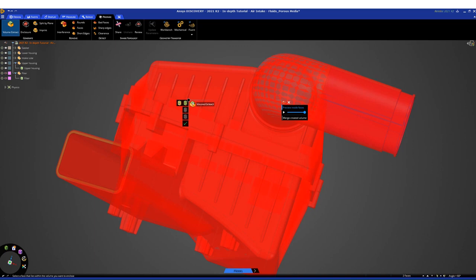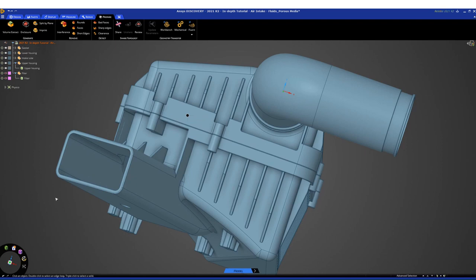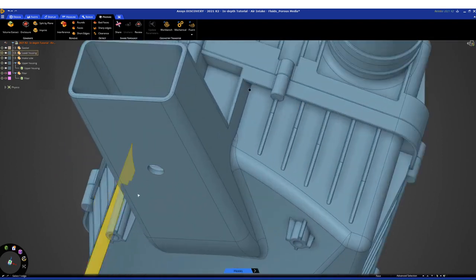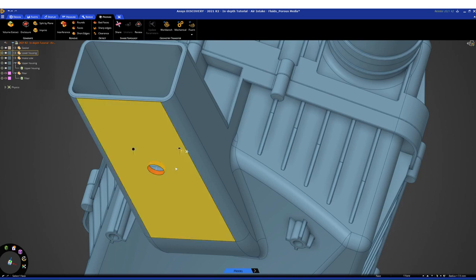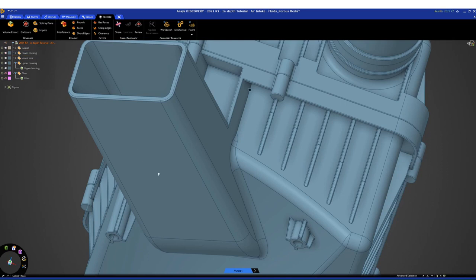So we have a leakage somewhere, and I happen to find this leakage now, of course. It was found here, so I can just simply use these SpaceClaim functionalities, which is very convenient, just by pressing delete. SpaceClaim, or Ansys Discovery, here now automatically understands that this hole should be removed.